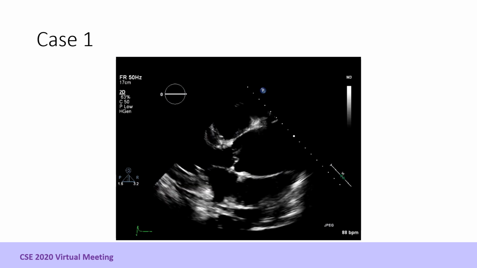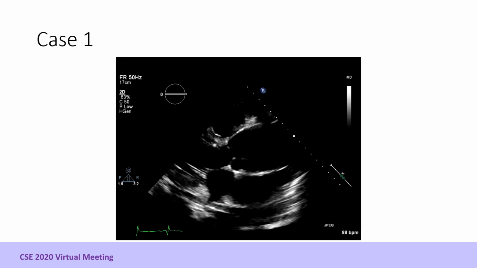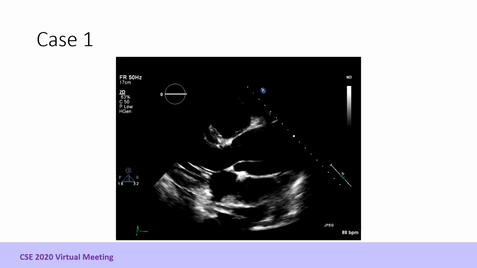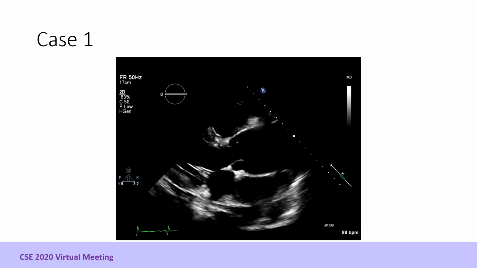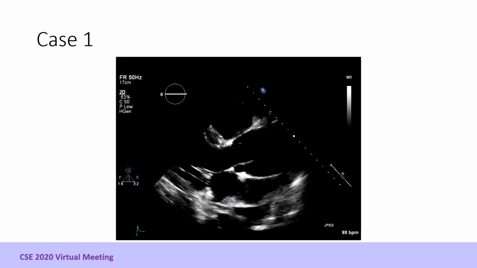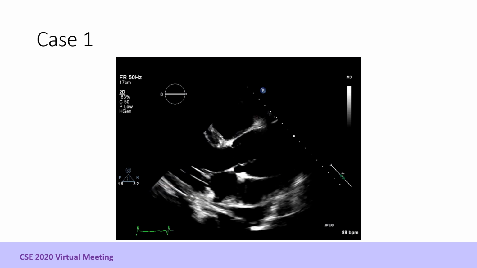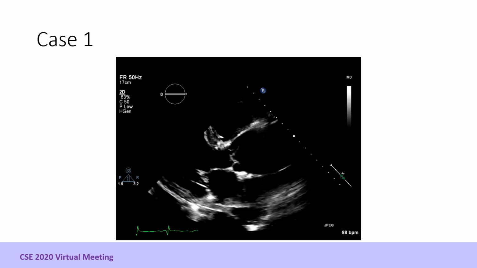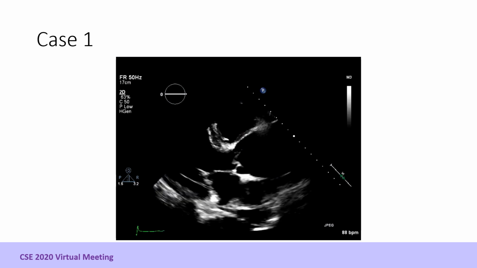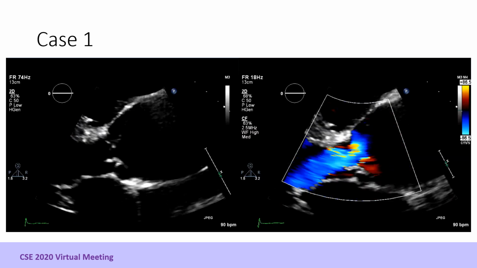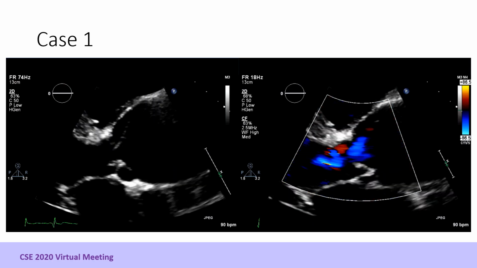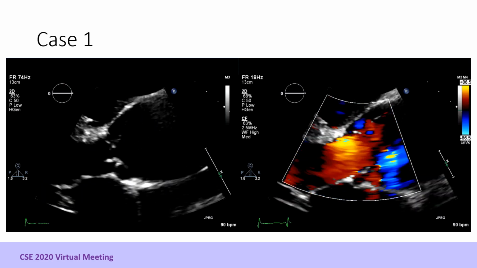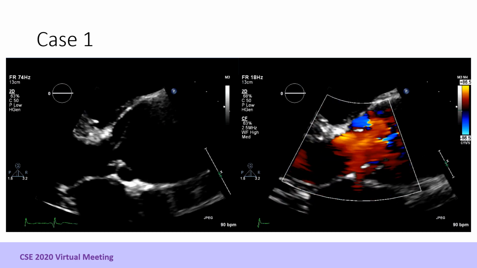A transthoracic echo performed on arrival demonstrated a severely dilated left ventricle with mild systolic dysfunction. There was mild dilation of the aortic root and severe dilation of the ascending aorta, with an intimal flap visualized in the ascending aorta consistent with dissection. The aortic valve was trileaflet, and there was no pericardial effusion. On closer look, the intimal flap prolapses across the aortic valve during diastole, impeding valve closure, with resultant severe aortic regurgitation.